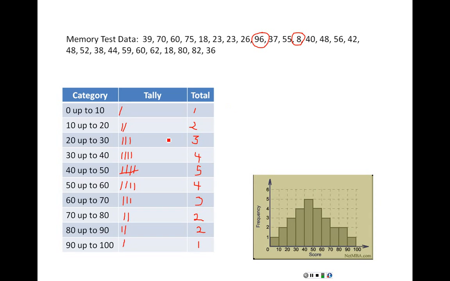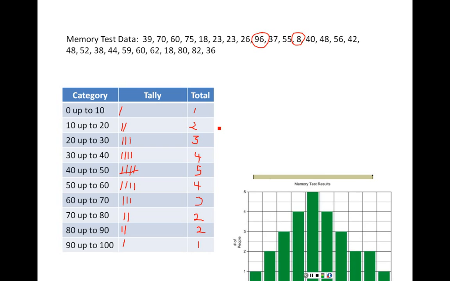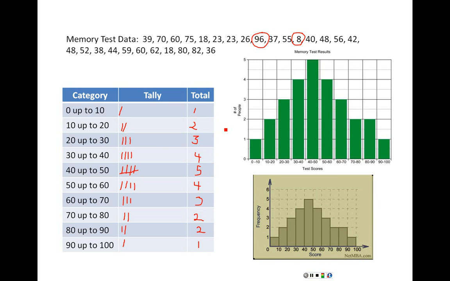Here is an example. I used this data and I created it using the closest thing that I could do to make a histogram. If you're in Excel, you can get an add-in to do histograms, but most programs really don't have anything, certainly not by default. So we're kind of stuck with using bar graphs and trying to do the best we can. What I've done here is I've sketched what I would consider a close enough to a histogram to create it. Notice down here in the bottom I have each category labeled as a range.